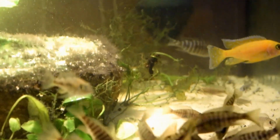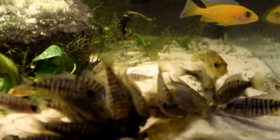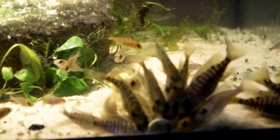Now you see all the debris in the water. Like I said before, it could take up to several hours for it to clear up with the filtration system I have, but it's worth it. I like to see the feeding frenzy, and you can tell they like it.